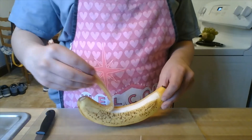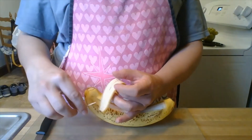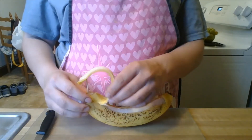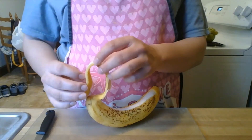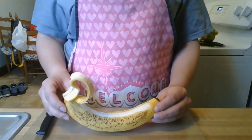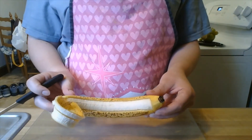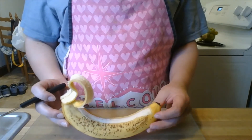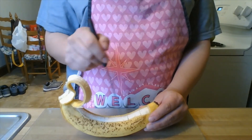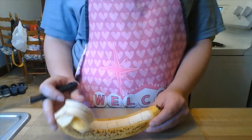I'm going to lift my banana skin flap and utilize one of my toothpicks — this is going to be like the sail part. I'm going to prop it down like this. There are creative ways where you can make different shapes; you can make it zigzag. I pulled mine back, took my knife, and did a basic rectangle, then pulled the skin back. Now I'm just going to make little slices in my banana, and that's where I'm going to place my fruit.